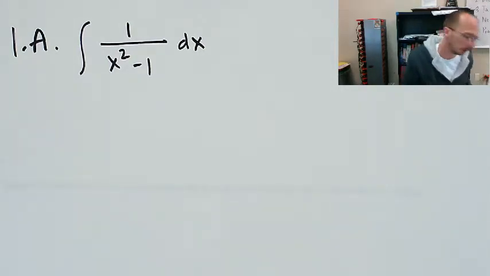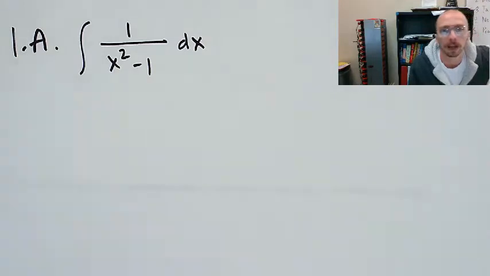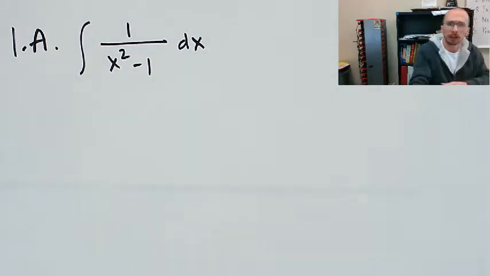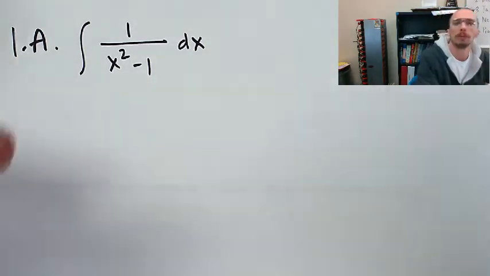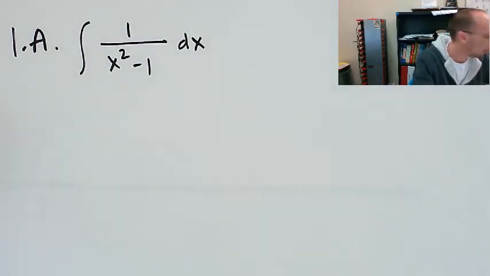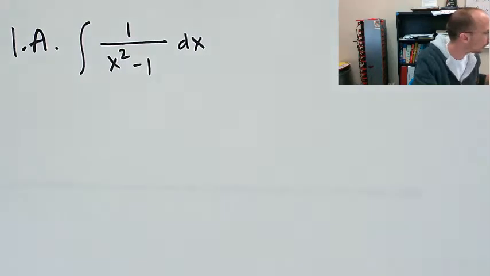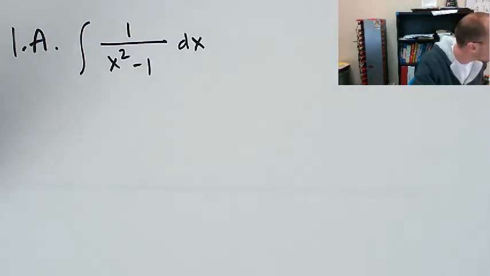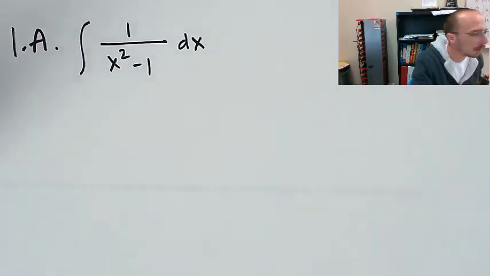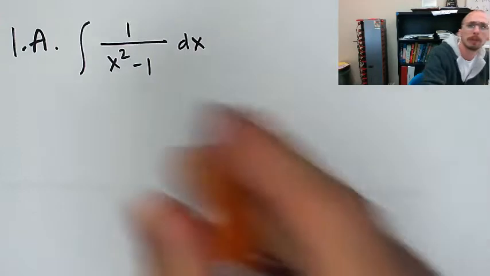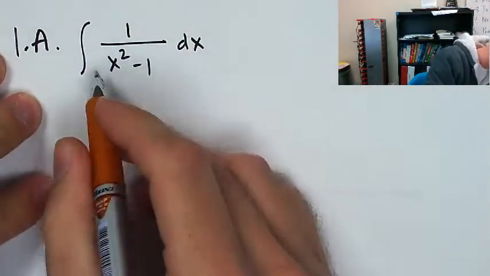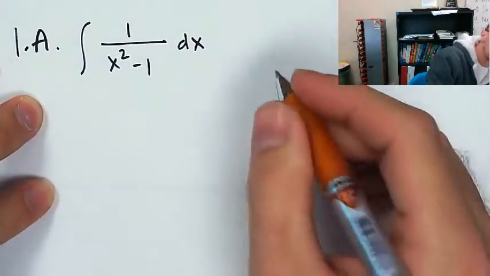All right, so the first one's going to be 1 over x squared minus 1. I'm looking at that, and I'm seeing the denominator is factorable, pretty easily factorable. So I know that's going to be partial fractions, also because when I factor it, I don't get two identical factors. It's not a perfect square in the denominator. I don't think we have that happening on this homework, but it will be something we run into later, maybe in a couple of classes. So for now, I'm saying factorable, partial fractions.